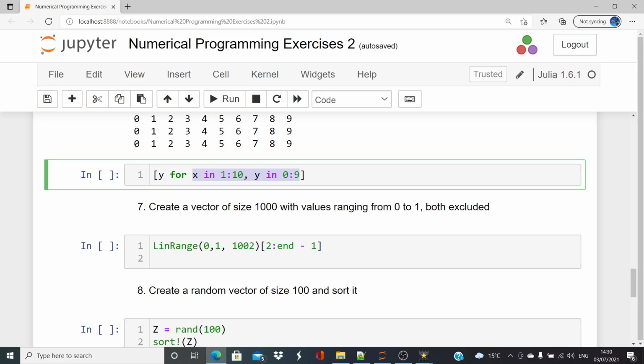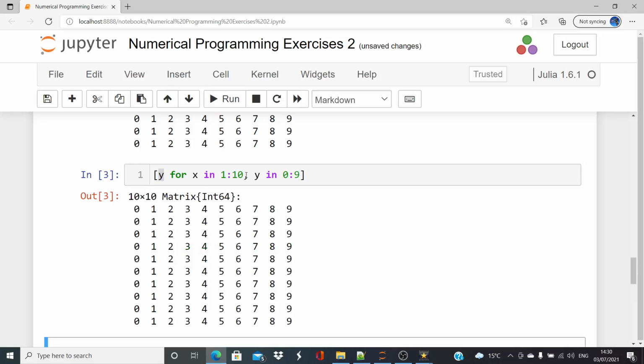So just make a distinction in your head between the indices of the ranges and the values in each element of those ranges. It's a little bit tricky to get your head around, but that's why I recommend lots of practice with comprehensions as you progress. So the value really just takes the value y. Okay, that gives us it there.